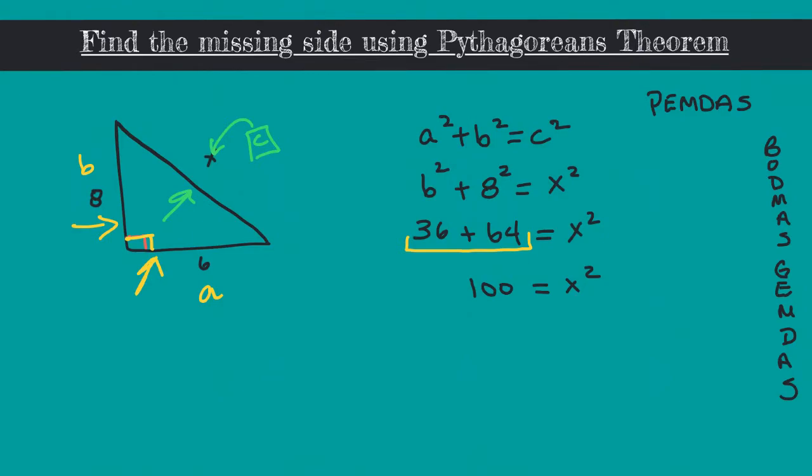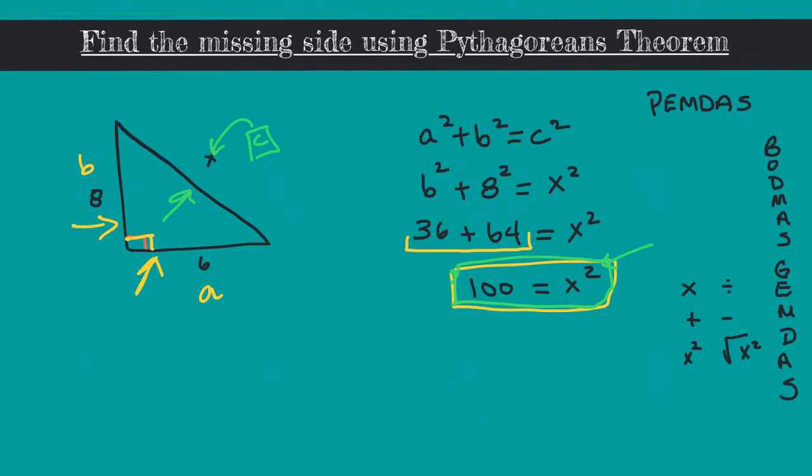Now, take a minute to look at what you have. The side that we're looking for is represented by a single x, and it does not have a square power. In this expression that we have here, our x is to the power of 2, and so we need to get rid of that. How would you do that? Well, in previous videos or in previous examples, you would know that multiplication and division are opposites. Addition and subtraction are opposites. And when it comes to the square, the square root of that is an opposite as well. In other words, they undo one another. You can look at our video on order of operations or on opposite operations to see how that works. But let's keep going.